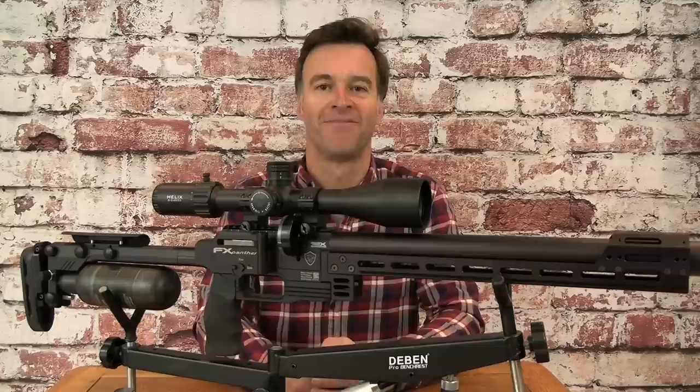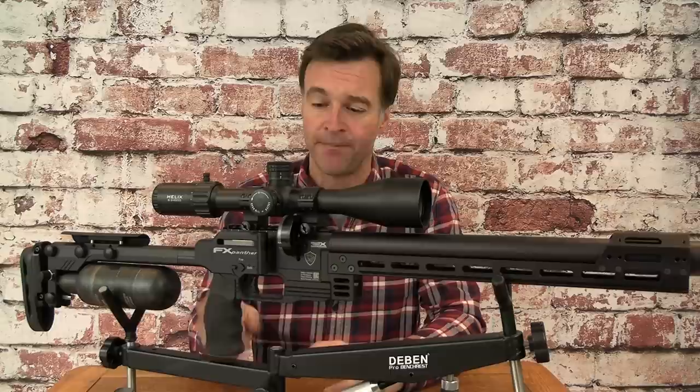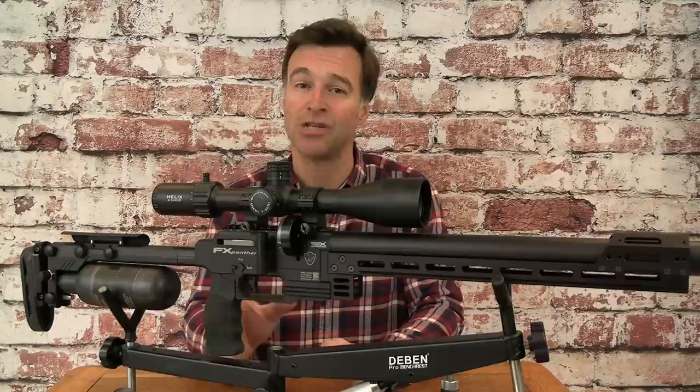Moving back along the stock, a vertical pistol grip is supplied as standard. Vertical grips are very much in vogue at the moment, and I really like this one. It's nicely contoured, has a decent swell, and its stippled rubberized finish feels brilliant in the hand. The stock configuration may look simplistic, but it actually manages to incorporate a heck of a lot of adjustability, and that is before you start adding accessories.